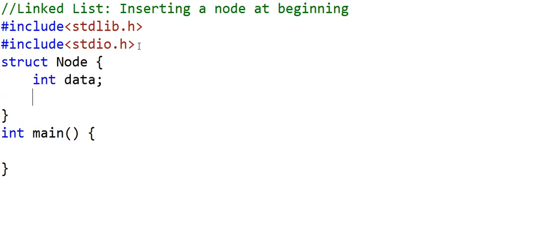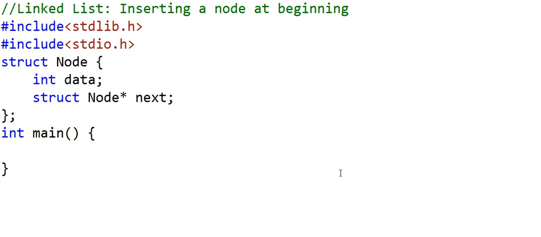So we will have another field that will be pointer to node that will store the address of the next node. We can name this variable link, or some people also like to name this variable next because it sounds more intuitive. This variable will store the address of the next node in the linked list. In C, whenever we have to declare node or pointer to node, we will have to write struct node or struct node star. In C++, we will have to write only node star. And that's one difference. Okay, so this is the definition of our node.